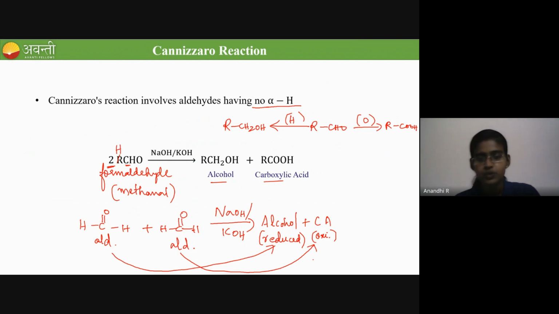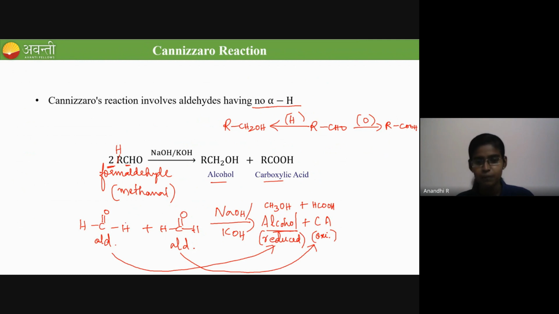So what is the formula of the alcohol which we get from the aldehyde? It is 1 carbon containing alcohol. Since the aldehyde is having 1 carbon, the 1 carbon containing alcohol is called methanol, and the 1 carbon containing carboxylic acid is called methanoic acid, HCOOH. So these two are the products we get from methanal. This is a disproportionation reaction. Disproportionation means the oxidation number of a particular element changes: in one compound it gets oxidized, and in the other it gets reduced. Just remember, in the organic reaction, one product is getting oxidized and another is getting reduced.